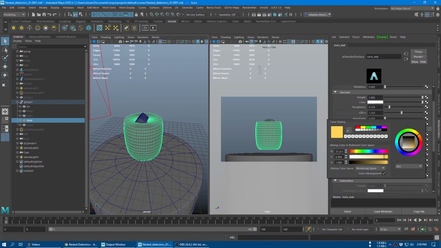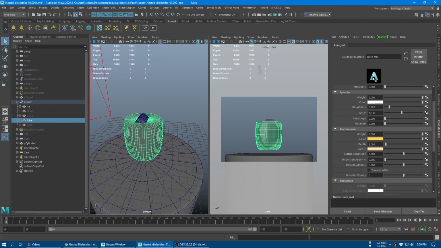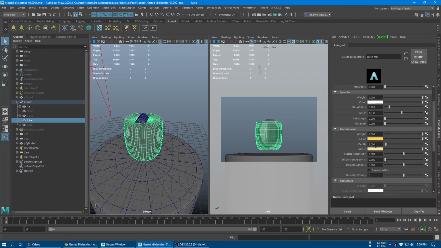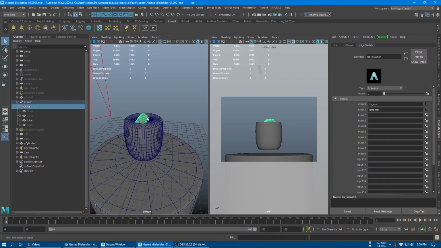You can put this number in your HSV. That's the scatter color, 35, 5.90, 5.590, and this. The depth is set to 2, and the extra roughness is set to 5. So that's it. That's my orange juice shader, and let me show you the ice shader also.